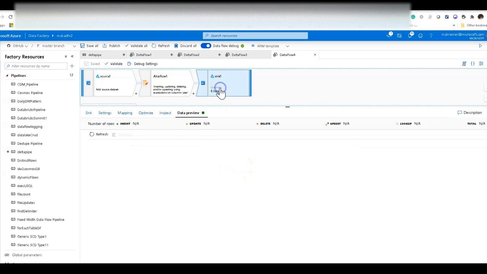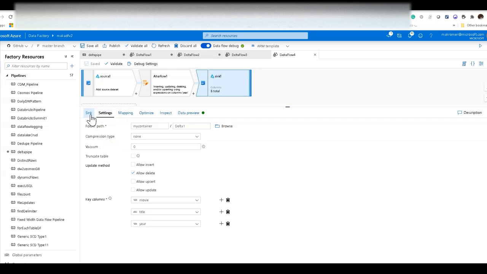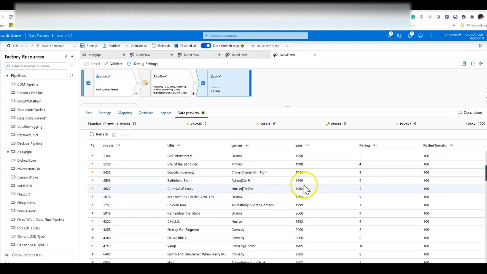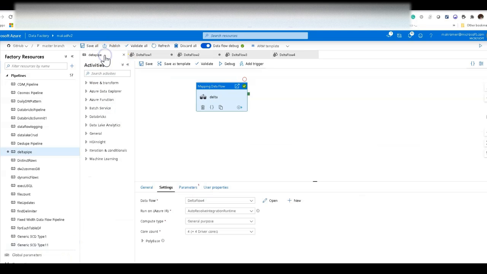So what that's going to do is the sink is exactly the same as the last data flow, except I changed update to delete. Okay, I just changed the checkbox. The composite key is the same. We can go ahead and data preview just to make sure that we are tagging the right movies and anything before 2000 is marked for delete. And that looks good. All these older movies are fine. The ones that are 2000 or later are not marked for delete. So I think we're good. Let's go ahead and delete those against our Delta Lake.